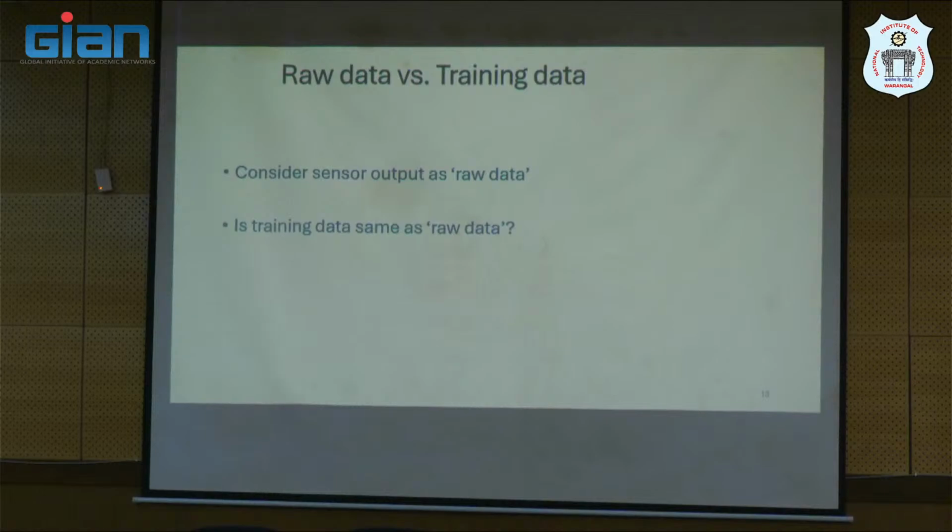Okay, raw data may consist of only features, not the label, right? That is good. When you collect data from a sensor, it will not tell you whether it comes from a healthy machine or a faulty machine. So the label is missing. This is a fundamental difference. The other difference, yes please. Analog to digital conversion might be needed. Okay. But what I'm trying to say is, the problem with us is we are being trained to think like engineers, right? So we have been trained since BTech first year to always think from an engineering perspective.